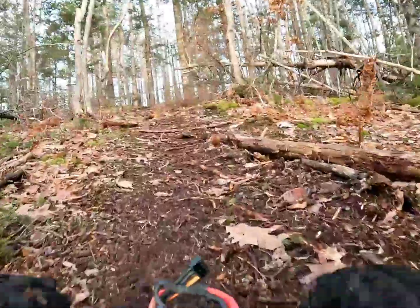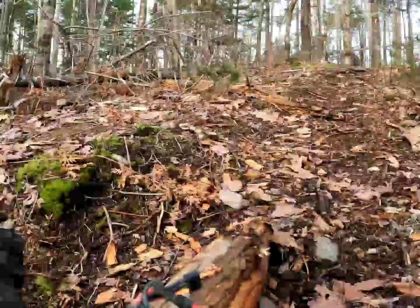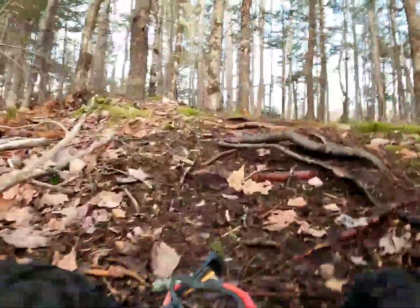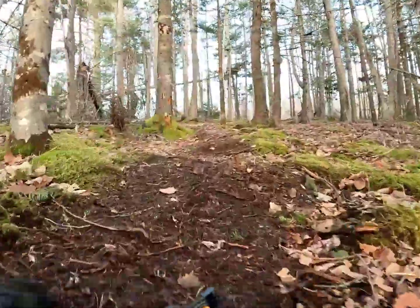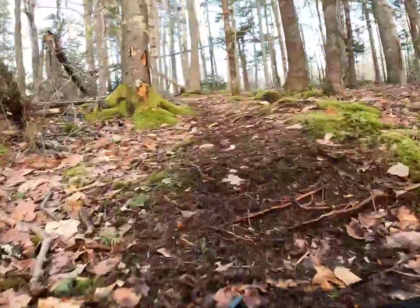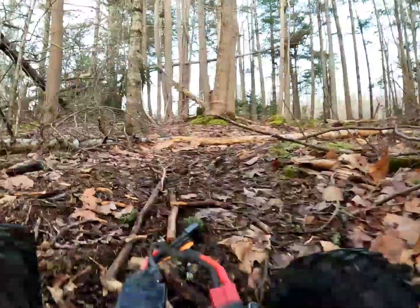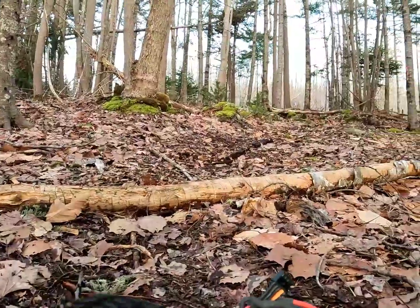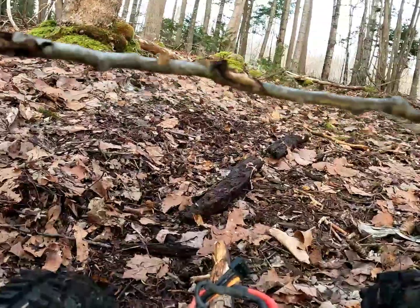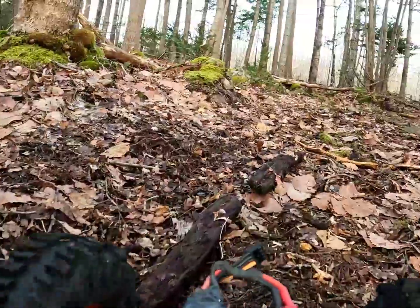This trail does get a little trickier as you go. I don't know, I might not even post it. I don't know how it's gonna turn out. I mean, there's a few stumps, trees, nothing major. The only thing I find, if you're coming through the woods and trees, you get sticks and stuff like that caught up underneath by the shocks and everything else. You have to stop for a second, take them off.